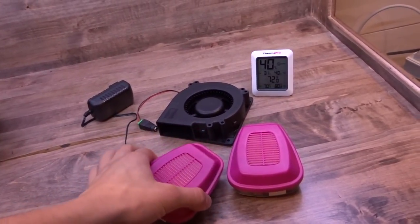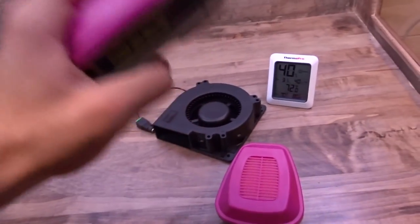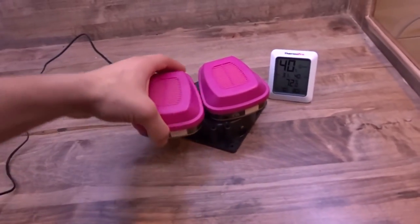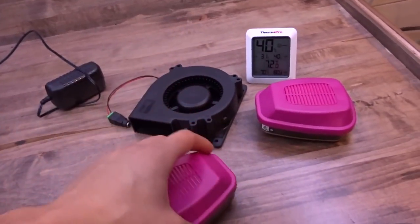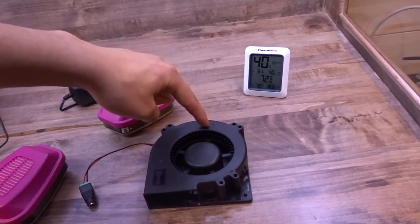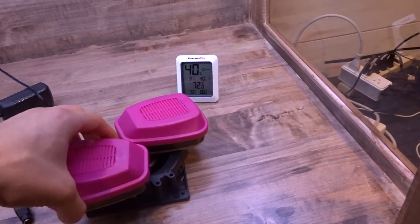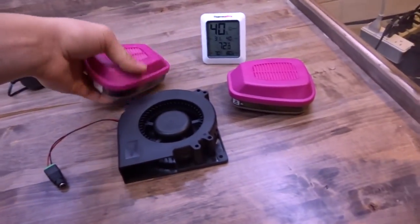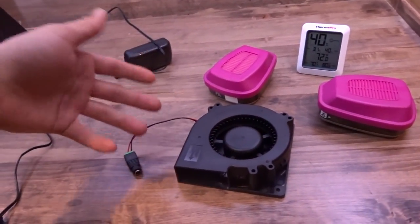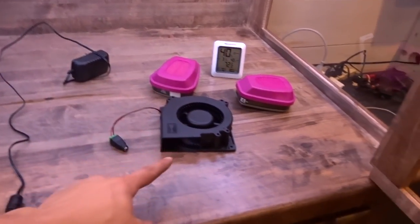The P100 filters are considered HEPA, if you're wondering. I believe that's right, but check for yourself and always check the data sheets on your particular type, just to make sure you're okay. But these should get most of the bad stuff out, and the air in here should be completely scentless, supposing this whole rig works perfectly. The plan is to print something that goes around here and adapts this to these, so I can clip them on and replace them whenever I want after the manufacturer's recommended amount of time. It'll just go on here with some bolts or some pegs and some hot glue to seal it. And hopefully this should work out really well. And this is version 1. Go.